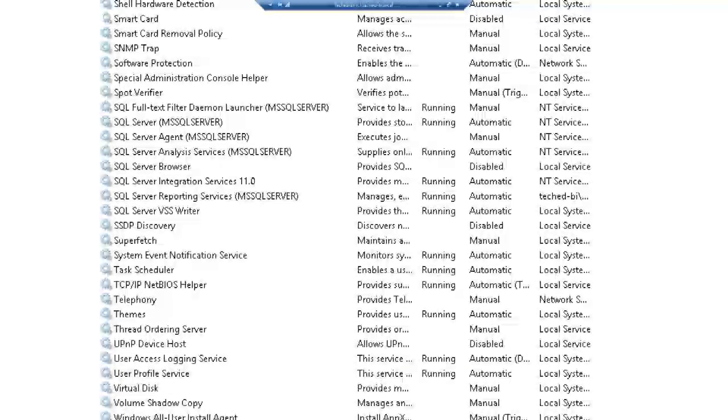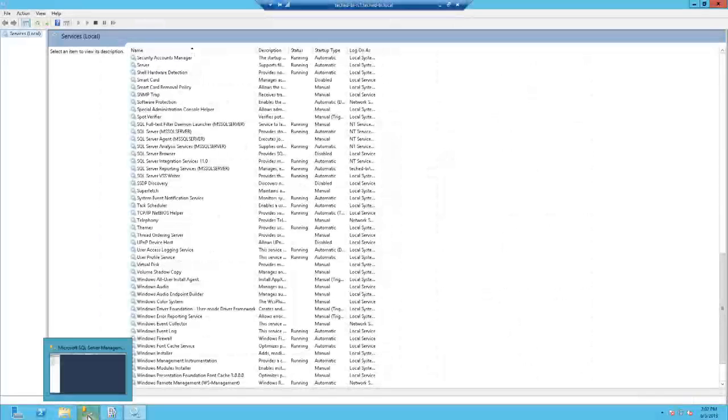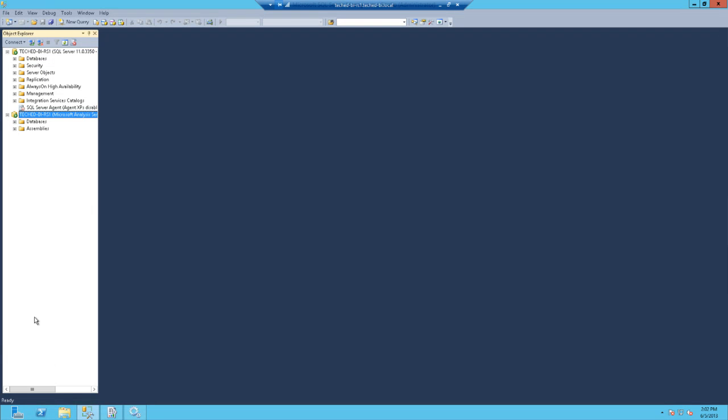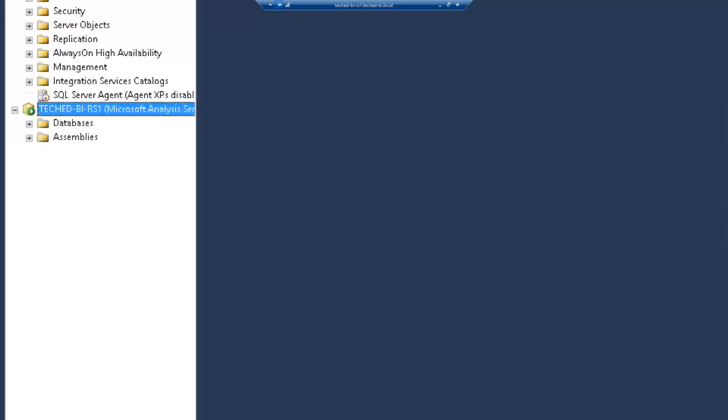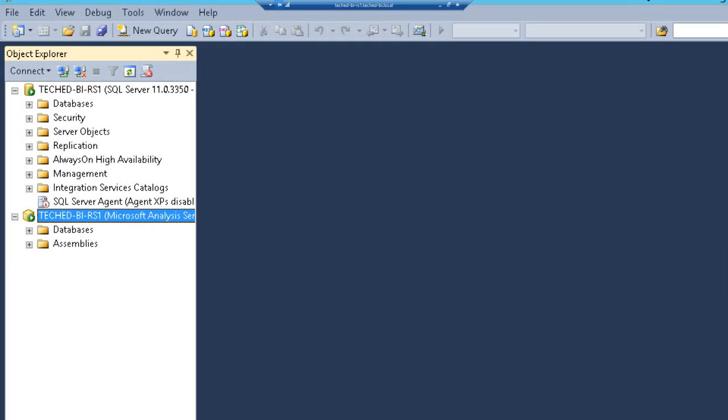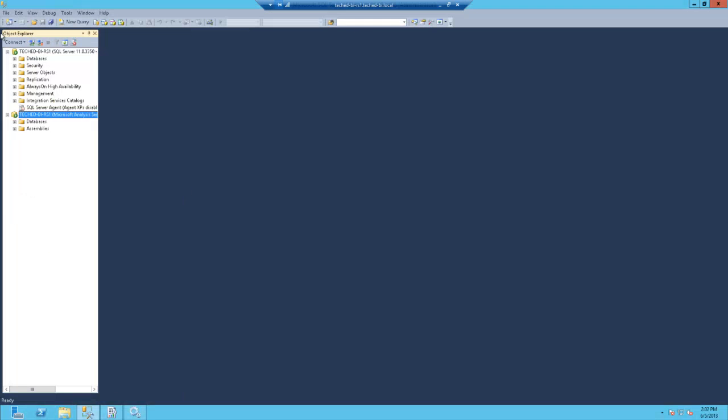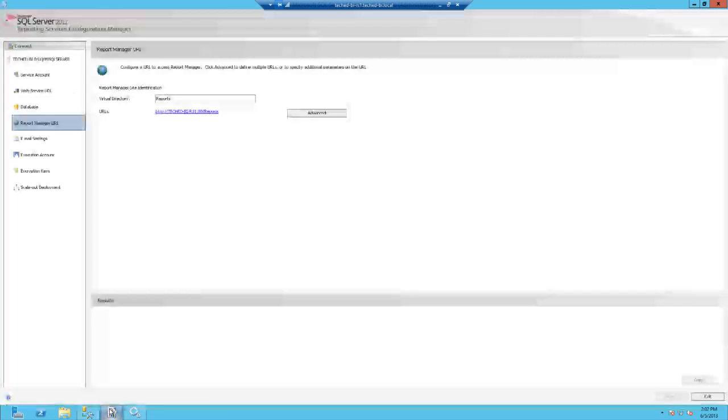And it's set up correctly so that it uses the name that you give it when you tell it to provision the VM. We all know that SQL Server doesn't like having its name changed, so the gallery image process takes care of all of that for you. And your tools are here too. I've got SQL Server Management Studio connected to the database server and to the Analysis Services server. It's all right here, browsable, everything is working. Now when you get this initially, your Reporting Services environment is not configured.